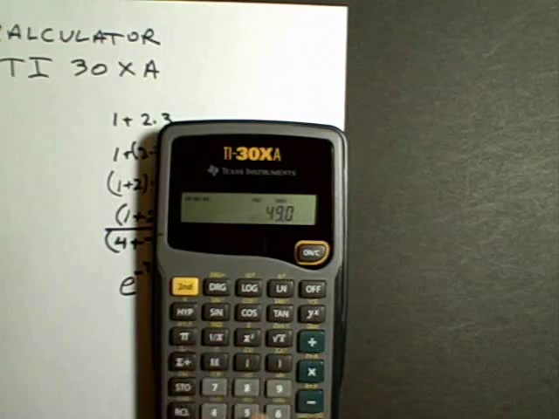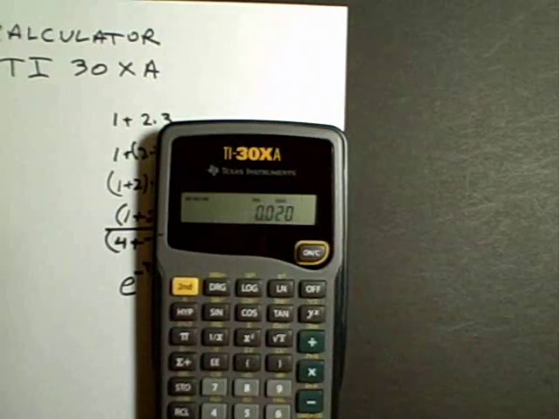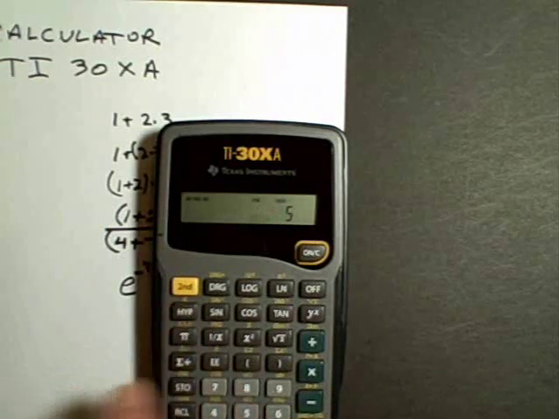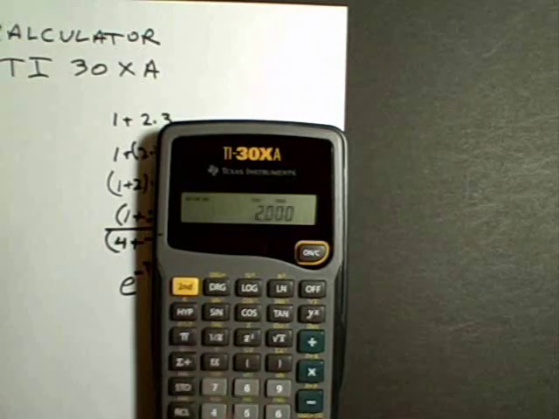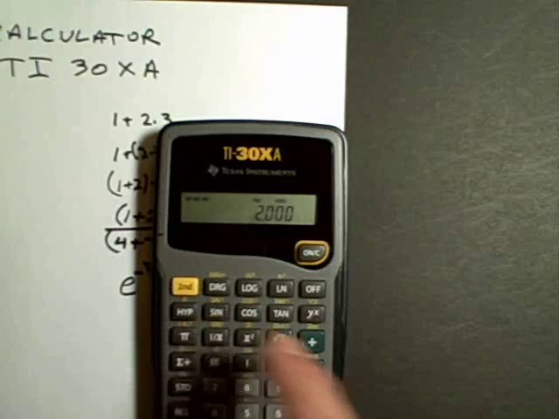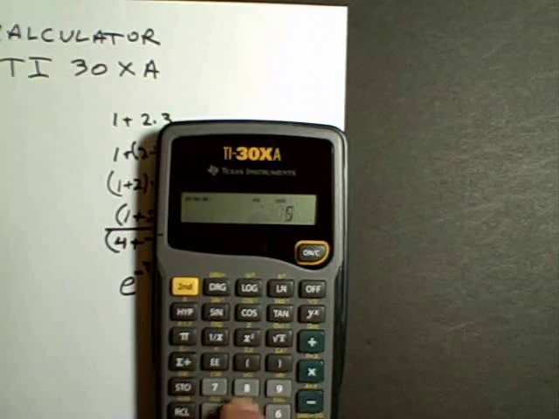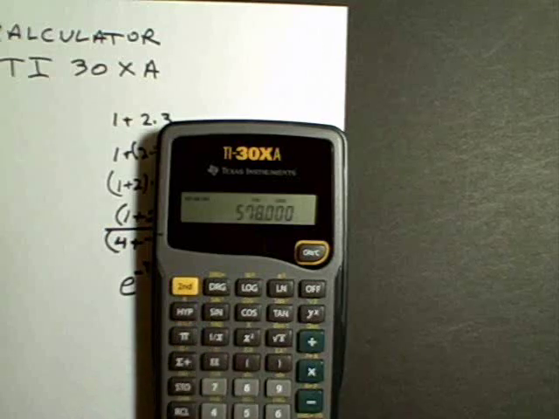Then there's the 1 over x key. If I hit 1 over x, now I've gotten rid of the digits there. So now by fixing it at 3, 0.02. So for example, if I take 5 and hit 1 over x, I get 0.2. If I take 2 and hit 1 over x, I get 0.5. I hit 1 over x again, I get back to 2. 1 over x is one of those functions that if you do it twice, you get back what you started with. Start with 5, 7, 8, hit it once, hit it twice, you're back to 5, 7, 8.